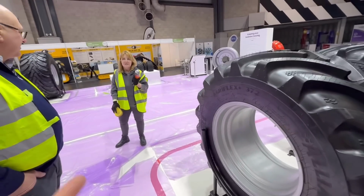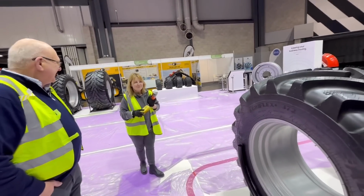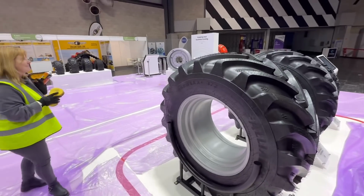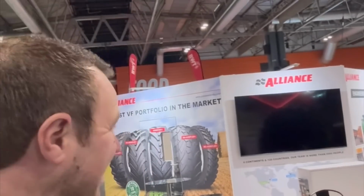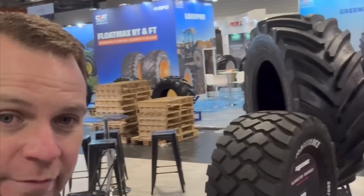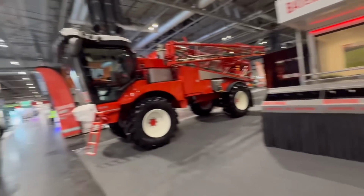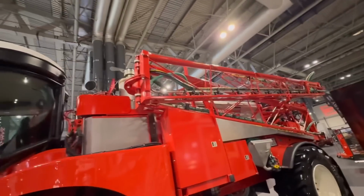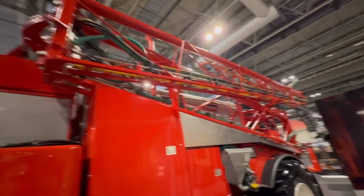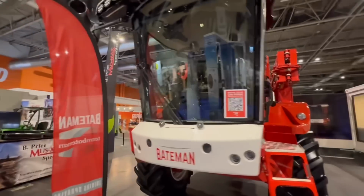You tyre blacken these all night, so at 12 o'clock tomorrow when I'm here on the Kirby tyre stand they'll look really clean. You look thrilled at the thought. Just at the Alliance stand. I thought they said 11 o'clock at night, but it's 11 o'clock in the morning. If you come to Baitman, you'll have to ask him, is that mine? Because I don't think it is. One, it's on the wrong tyres, and two, it doesn't look like it's got the capstan on it, because I can see the air valves. I thought it was going to be here, they said, but maybe they didn't want to clean it because they were going to use it for some demos.